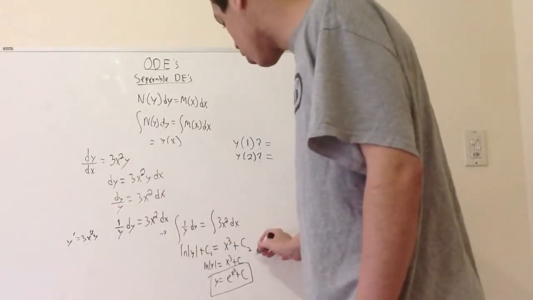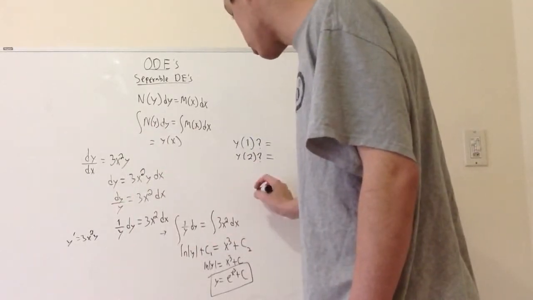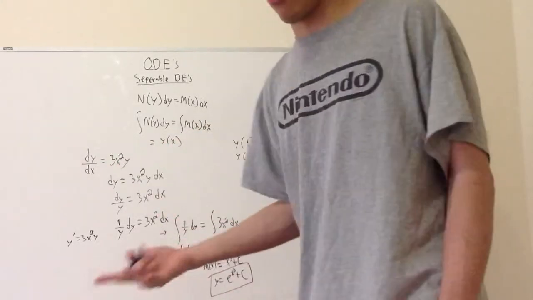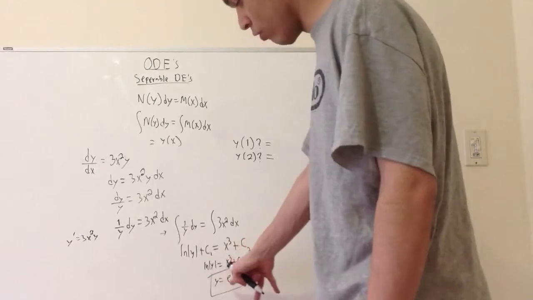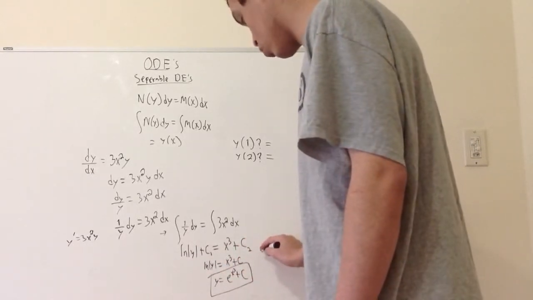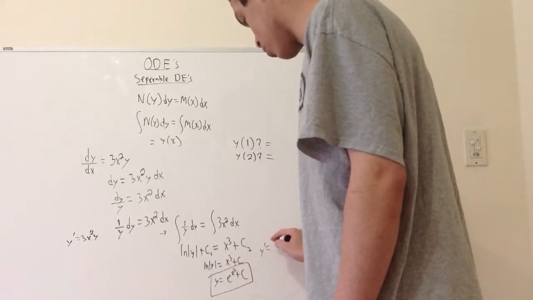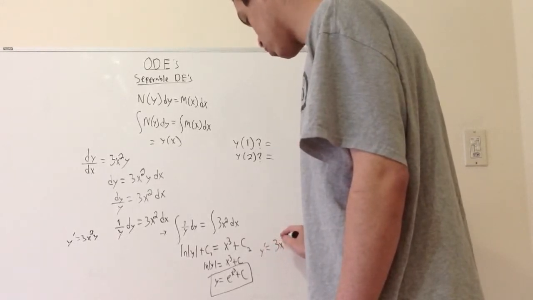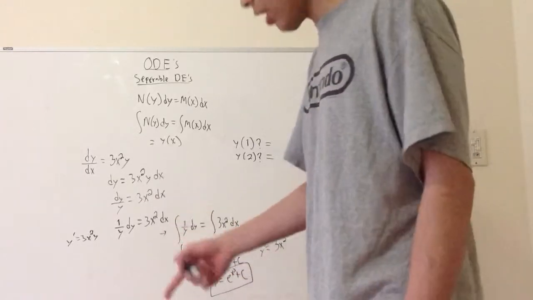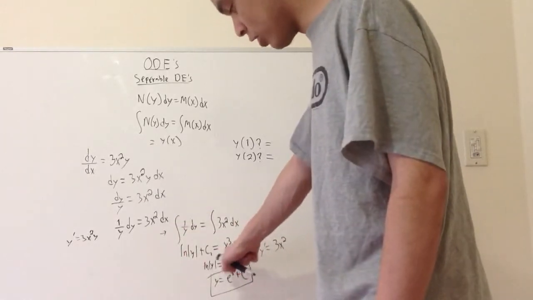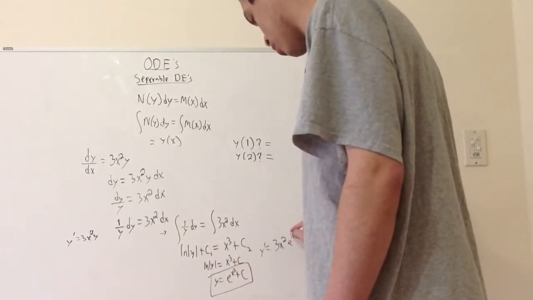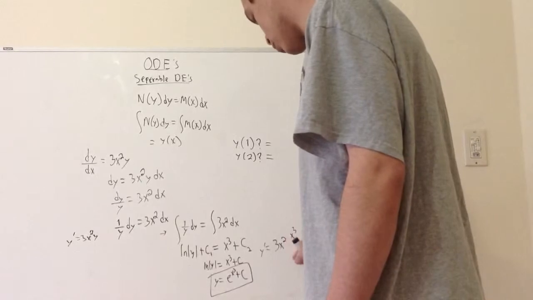So anyways, we can do that. So we had dy over dx, which is the same thing as writing y prime. So basically we have a function of y, and we want to take the derivative of this. And so what we can do is just write y prime equals 3x squared. Because remember, whenever you take the derivative of e to the something, you take the derivative of the exponent, bring it out here, and then you leave the rest of it alone. It's just chain rule stuff.